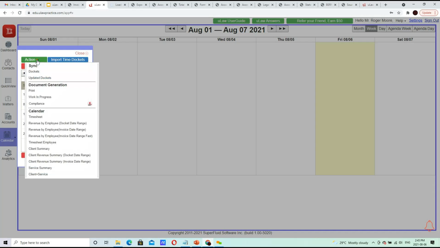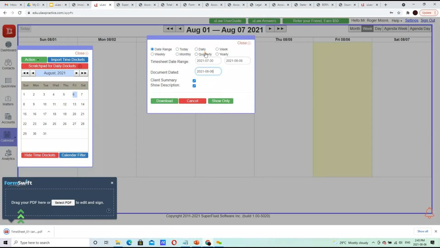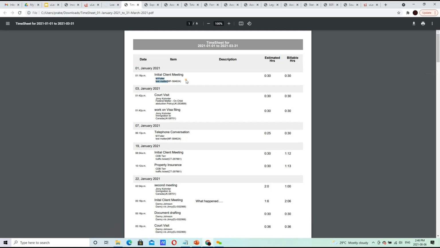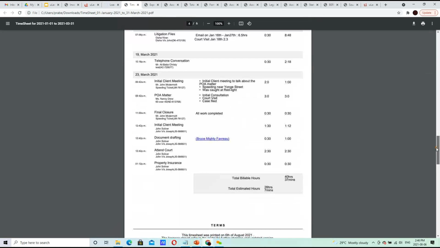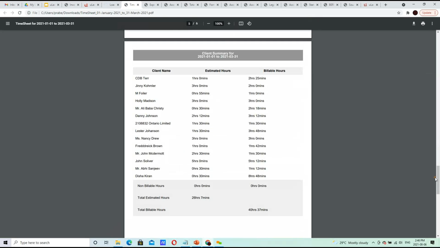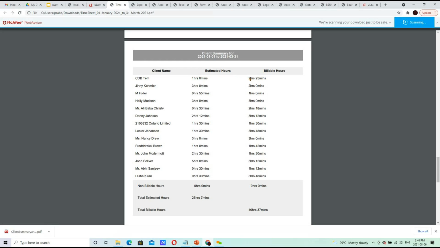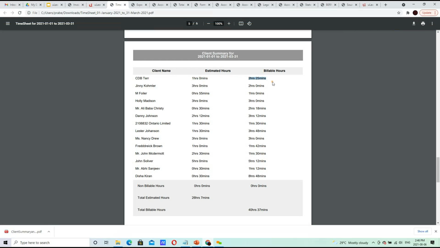And this is the fun element of a web-based system, that you can generate them in parallel. So one of the interesting reports that I find is revenue by client. Where did the time go? How much money was made? So here, for the date range, are the different dockets across the clients, the docket name and the file name. I can draw your attention to this. These are all the different clients with the estimated hours and the billable hours. So you had estimated an hour for this particular client, and you billed them more than what you estimated. Okay.